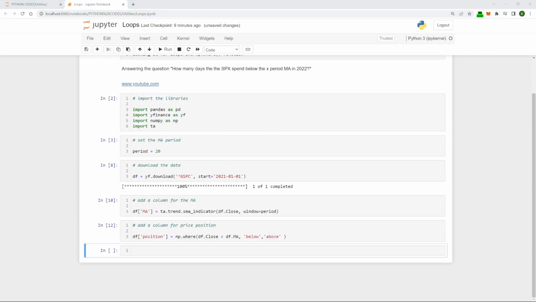Okay, so now we only wanted 2022, but now that we've got 2021 and 2022's information there, we know there's 252 trading days in a standard year. So unless you want a moving average period that's greater than 252, 1 year before is fine. It's actually more than enough. But we only want 2022's data. We don't want 2021's data, but we do want the moving averages on the first day of 2022.